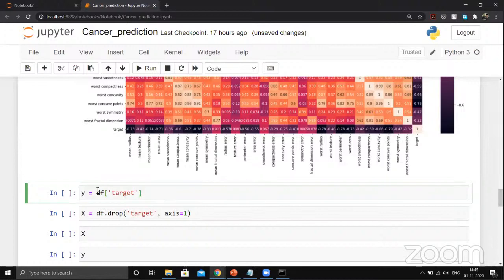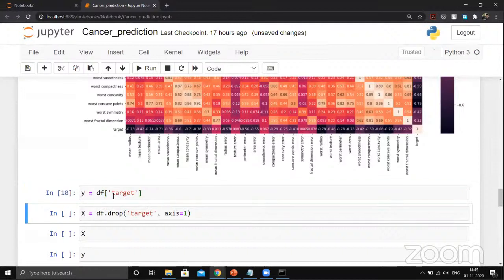Next, we would try to load the target variable into a variable named y. So the target column would be loaded into the y variable. So for that, I would say y equal to df of target. Okay. Now the target column is loaded into y. Next, I am storing all the columns and all the rows in the X variable except the target.